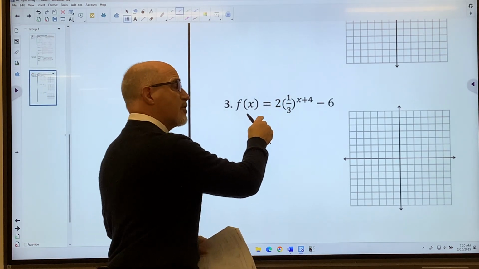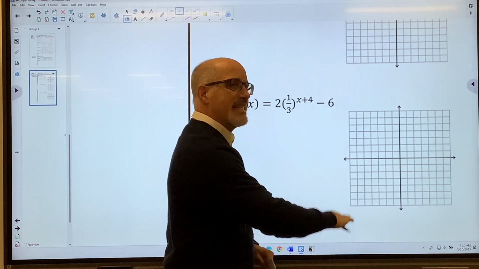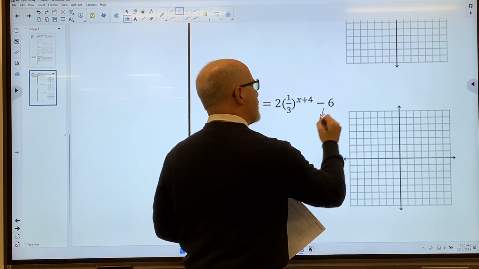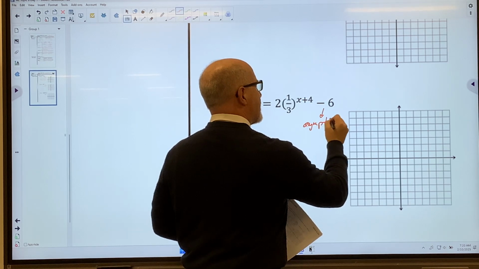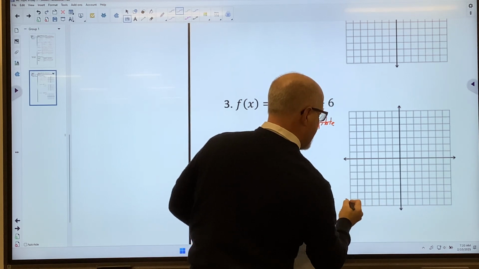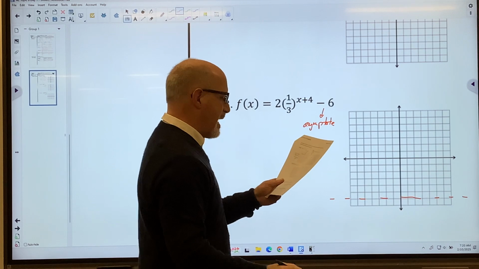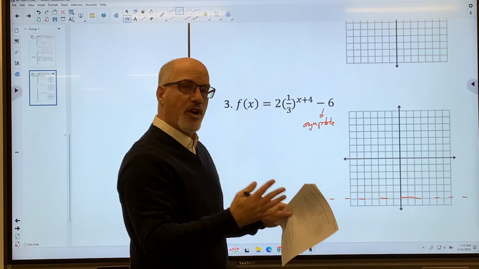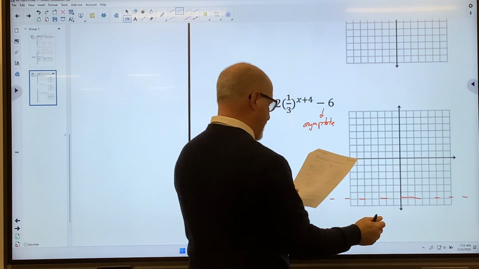It's going to move the initial amount up by a factor of 2, but then also it's going to move it down 6 units. So this is going to have an asymptote at -6. So down here, 1, 2, 3, 4, 5, 6, -6 is an asymptote down at the bottom. If you look at this x plus 4, it moves my starting point 4 units over, and then down 6 down here.